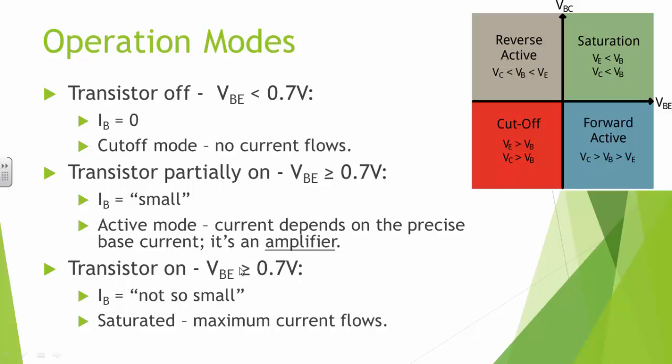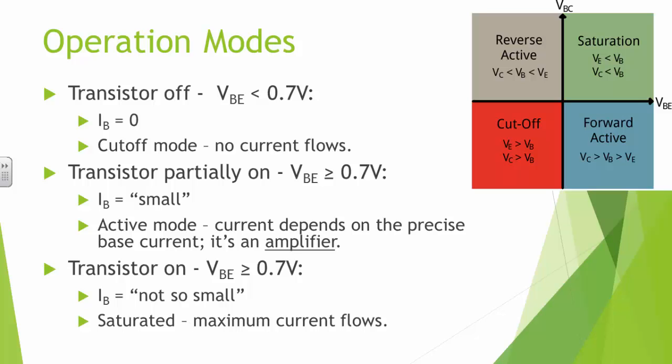Now there's a different active mode that we can talk about. This is a case where we have enough potential to make the transistor work, but we increase the current to a relatively high level. At some point, the transistor no longer amplifies, it's simply on. It's saturated, it's the maximum current that it can support, and increasing the current to the base won't increase the current through the transistor. So this saturated mode is essentially the transistor giving us the most it can.